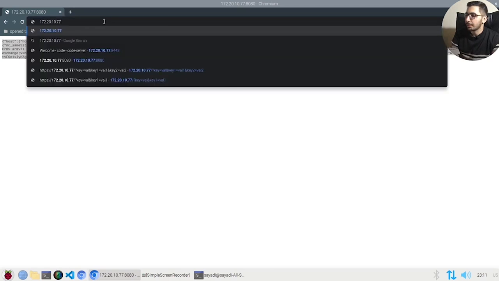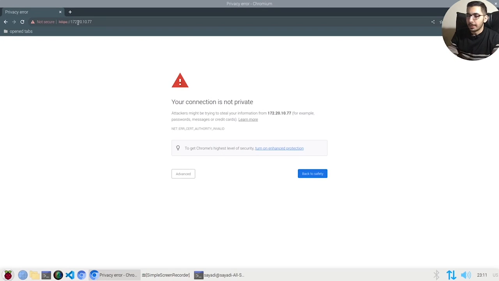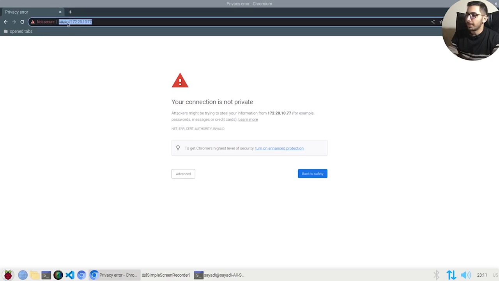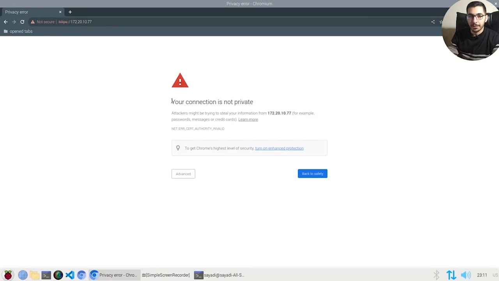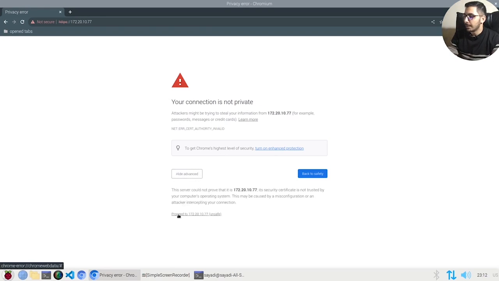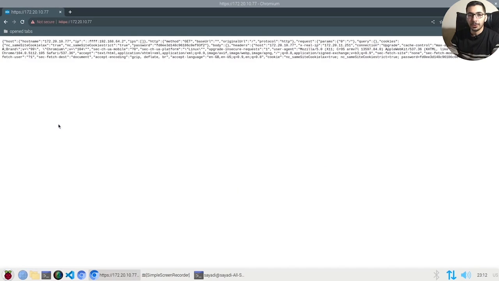Again, if I go to port 80, as you can see, it auto redirects me to HTTPS, and because my certification files are self-signed, the browser will throw an error saying the cert authority is invalid. If I hit the advanced button over here and hit the proceed button, it will ignore the self-signed error and return the proxy server's response.